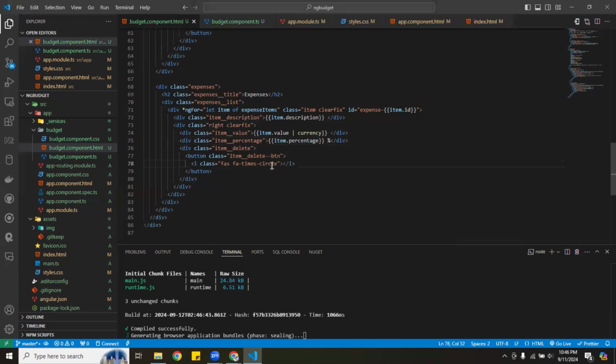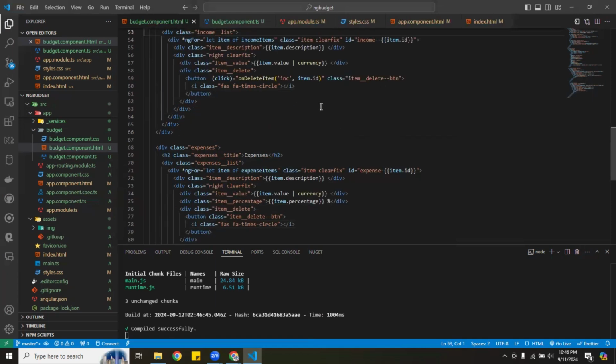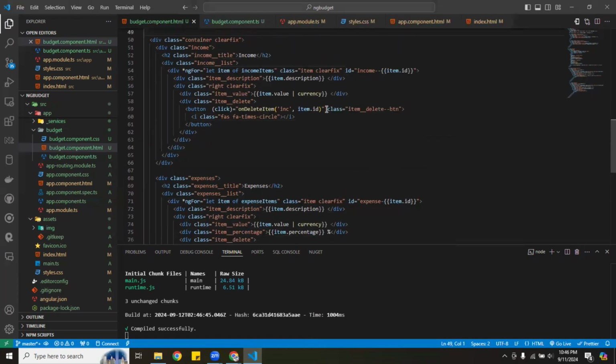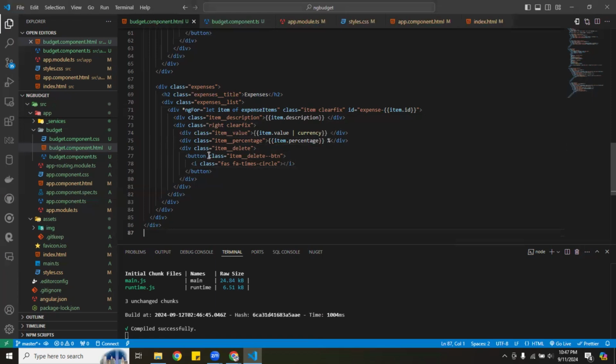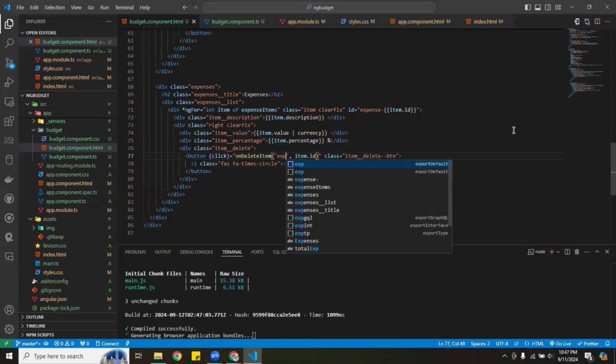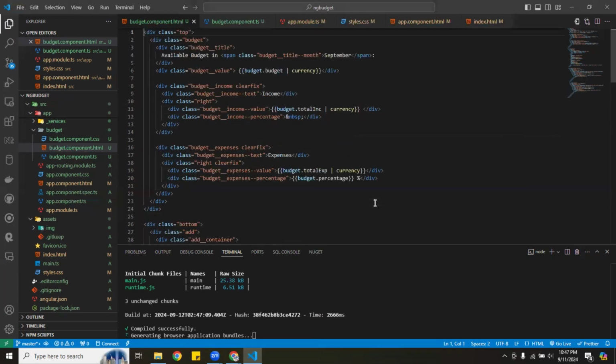And the last thing we're going to do is pass a button here. Actually, we can just copy it. You can just copy the click event, and instead of saying income, we're going to call this one expenses. All right, cool. That's everything.